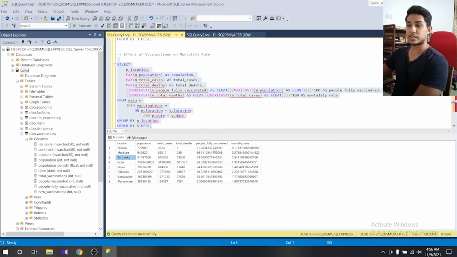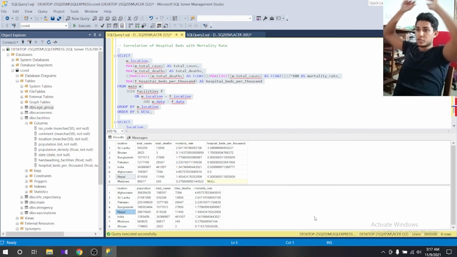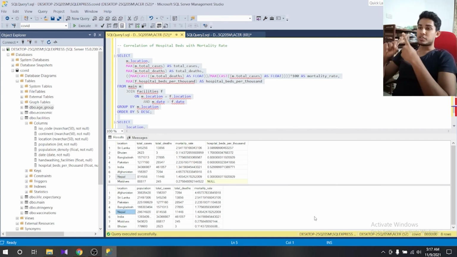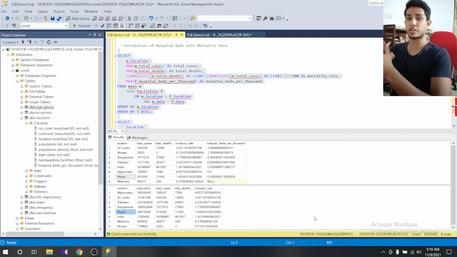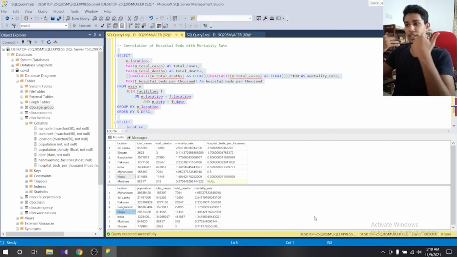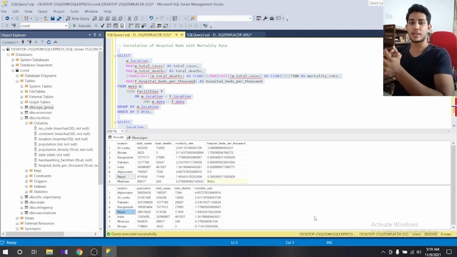What we can get from this table is that the higher the percentage of your population you fully vaccinate, the lower your mortality rate is going to be. That means vaccinations have an impact on whether you die or not. So vaccinations matter, people. Alright, so that was a really useful insight that we got from this table, I would say. So far, we can make two conclusions from the data we have. The population density affects a lot how high the infection rate is going to be. And the second conclusion was that the higher the percentage of population you have fully vaccinated, the lower the mortality rate is. Pretty cool, I would say. This is why I love working with data, because when you drill down, you figure out certain things that you didn't expect, and you can dispel some wrong thoughts that you had looking at the hard data.